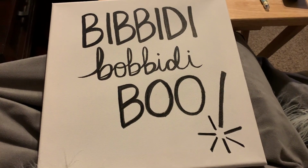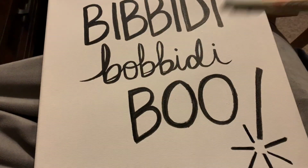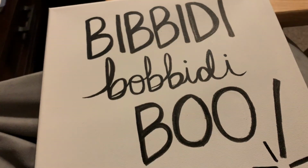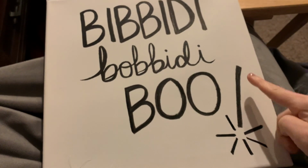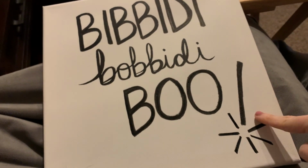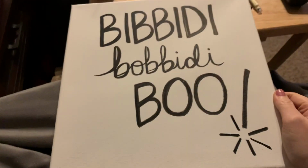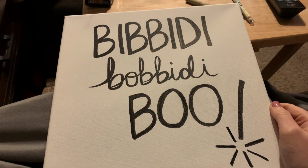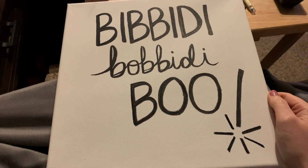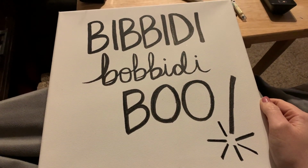Okay, so here is what I came up with. I ended up using, is this my guy? Yeah, a brush pen, and it was easier to thicken up the lines here. And then this, I thought could be her magic wand or something, like doing magic. So I'm gonna just let this dry for a couple more minutes, and then I'm gonna go ahead and paint over the letters with my fancy shifty paint, which I will show you guys shortly.